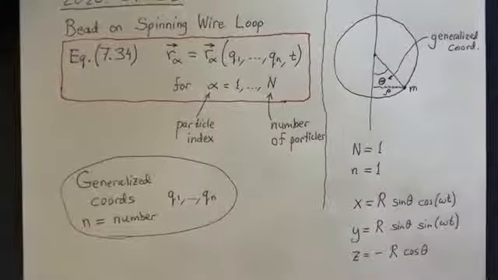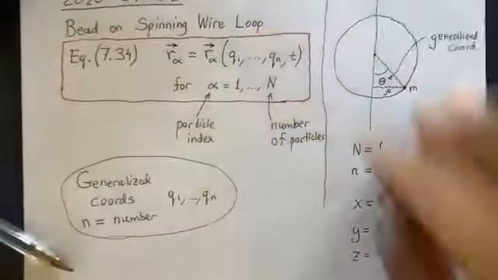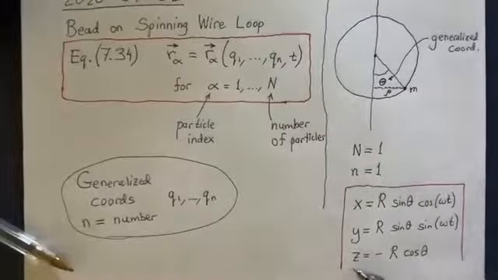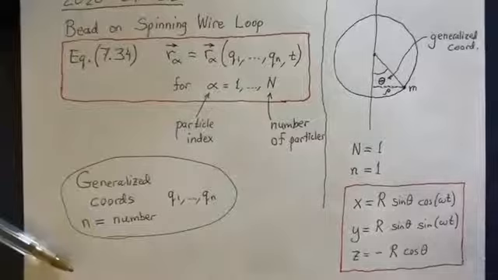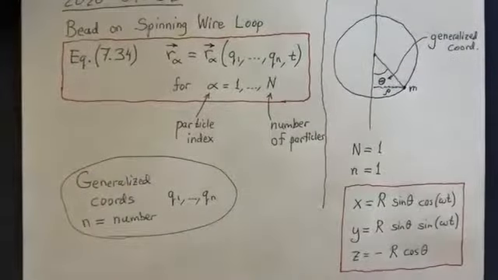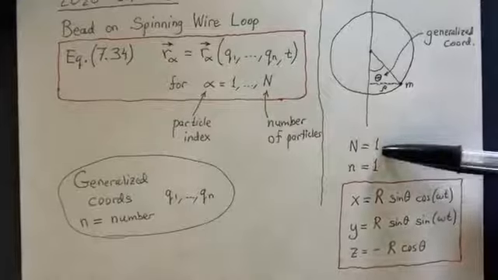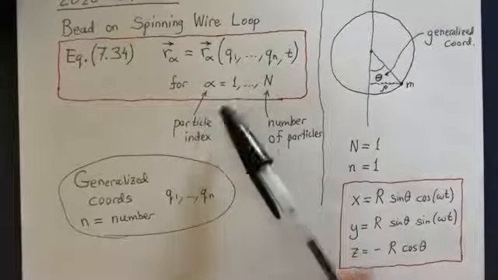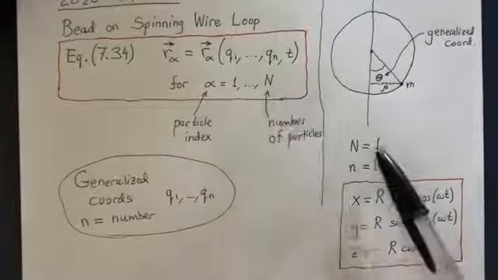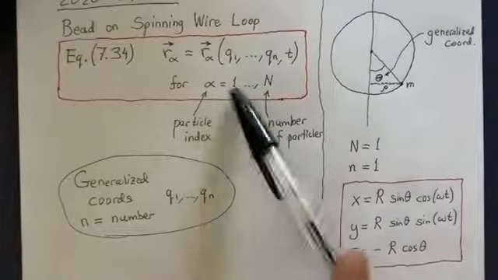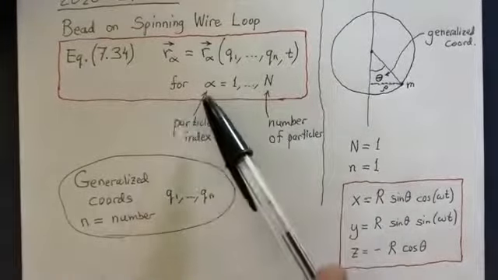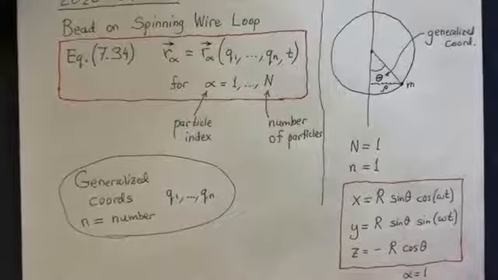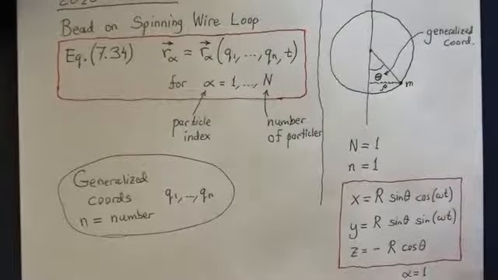Okay, there it is. I think we should use the same color. Let's get the red color here. Okay, now let's begin with a remark here. Remember, capital N is one. There's only one particle. This alpha, remember alpha is the particle index. It ranges from one up to N. Well, we only have one particle, so it really carries no information. We can record down here alpha equals 1, but what we have done is we have streamlined the notation.